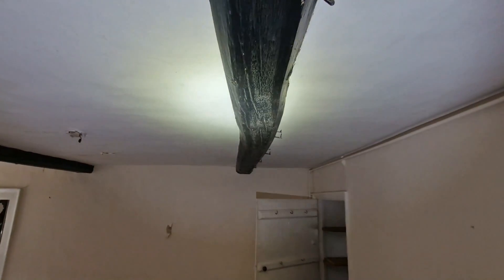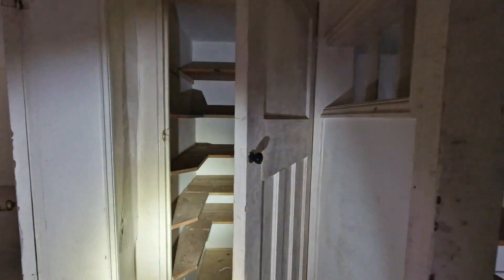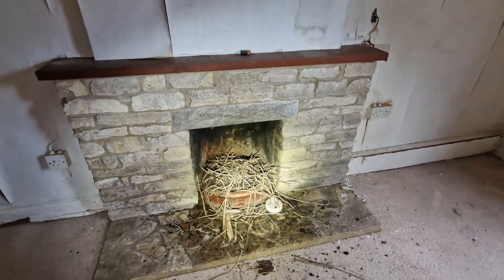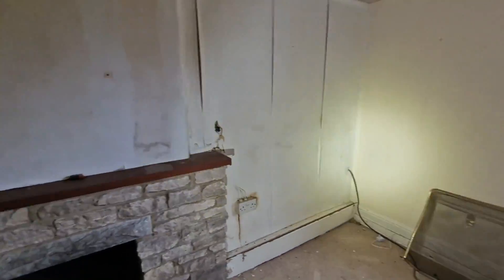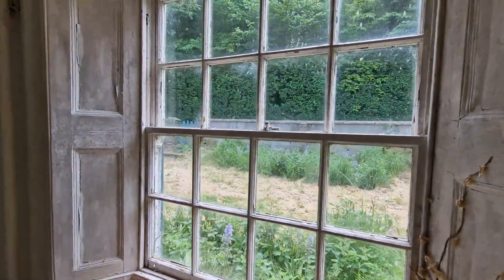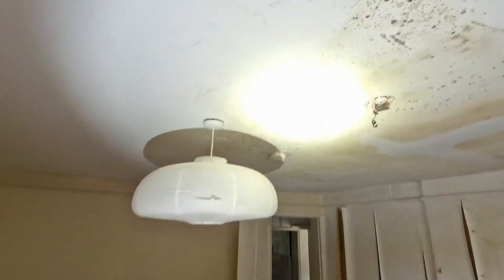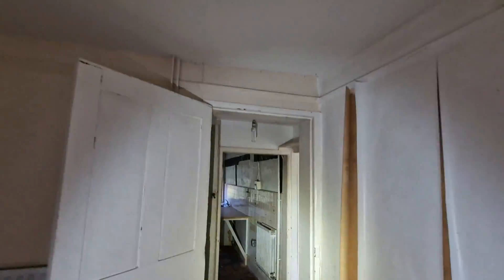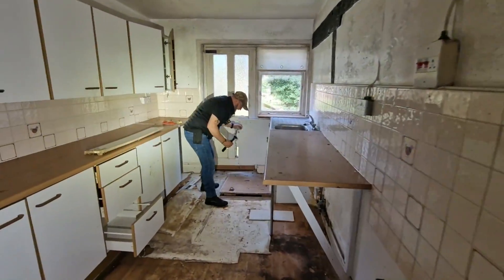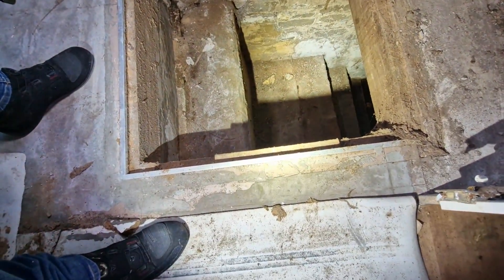Look at the bend on that beam. This would have been really nice at one point. These old windows — they're amazing, really. It's just going to ruin. They've got black mould all over the ceilings. There's still tiles in the kitchen though. There's a cellar. Oh wow — down in the cellar. Is that the same one we did? No, there's another one — this is a different one.